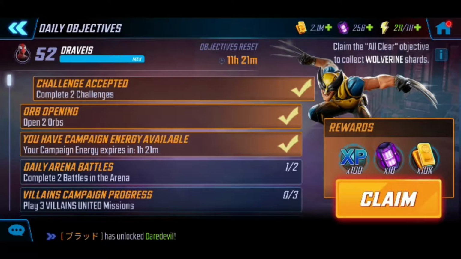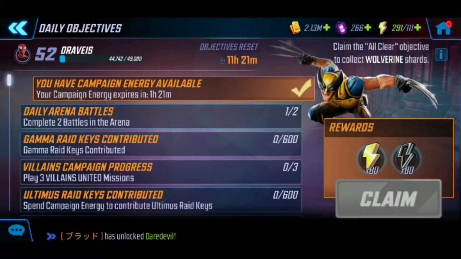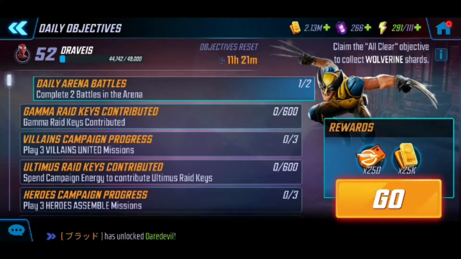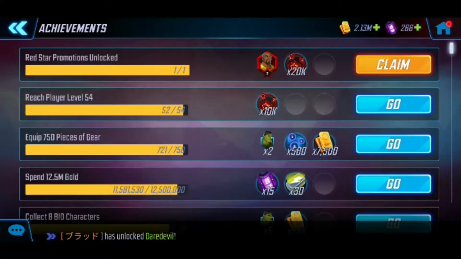Get a little bit of a bonus for going up, my account rank going up. You claim these. These give you experience. They give you stamina. They give you energy for doing other things. The achievements give you stuff.